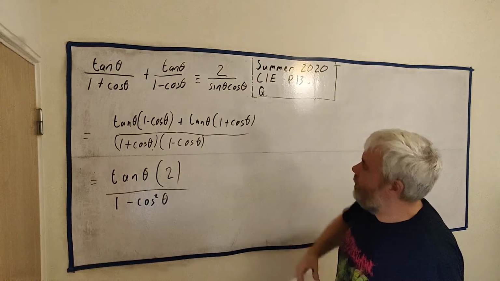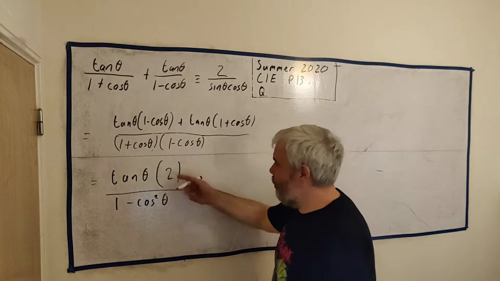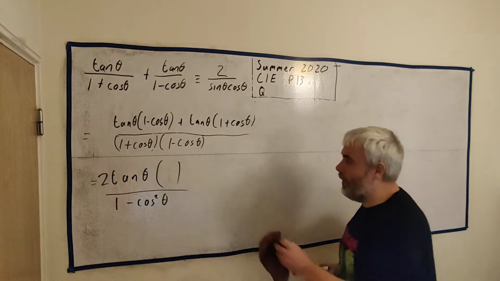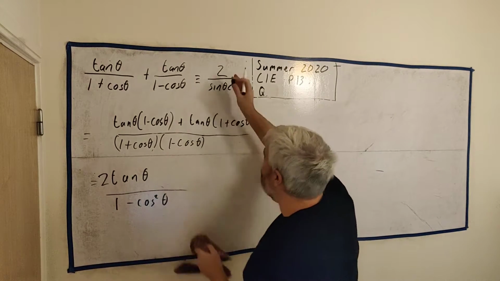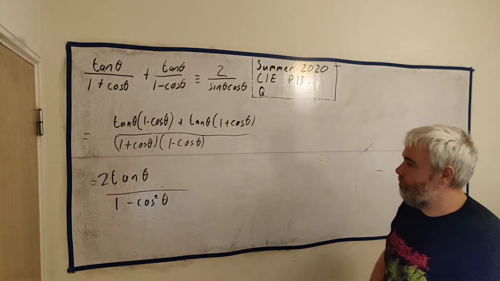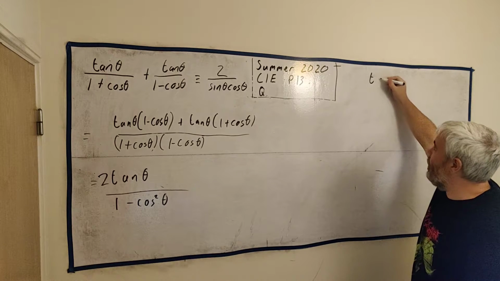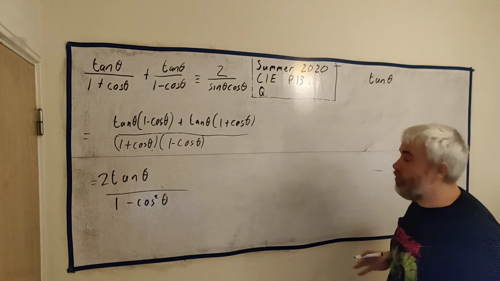Right, does that look like this? No, not yet. Although we do have a 2 appeared. Let's put the 2 there. Let me rub that bracket out. A 2 did appear. Maybe we're getting close, I'm not sure. Okay, so what do you do with this? A few things to remember. The most common things you're going to do in trigonometry.